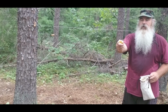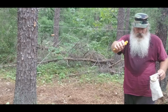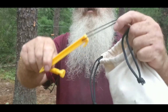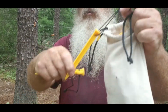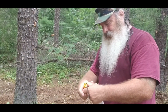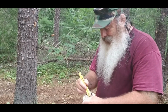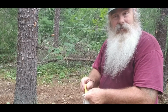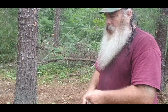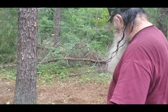For your pegs, make sure you put some bank line around the pegs if you got a hole in it. If you don't, you'll have to do what I did, just drill a hole. It just makes it a lot easier to extract, eh? Once this is in the ground, it's easy to extract out. That way you're not pulling the loops on your tarp. You're just grabbing this. We've been doing that since the 60s, when my dad used to take me out camping in the mid to late 60s, all the way up to probably early 80s. And then I kept doing it ever since.